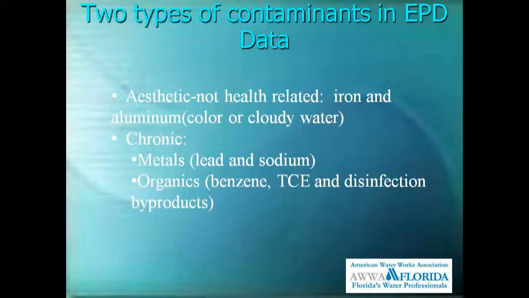Then there's also organics, the benzene, TCE, and disinfection byproducts. Lori explained benzene and TCE pretty well. And I want to talk a little bit more about disinfection byproducts. When you add chlorine to water, and all utilities around the United States add chlorine to water for disinfection to kill off the acute bacteria and viruses so you don't get sick, there's a byproduct made from that, and they characterize it as chloromethane, or we used to call it chloroform.